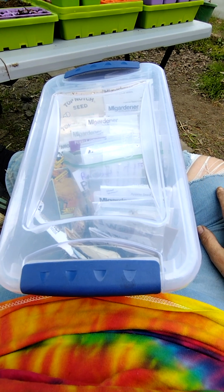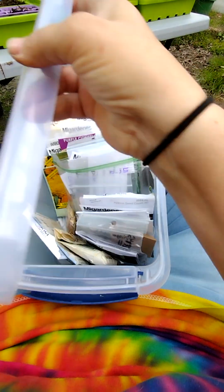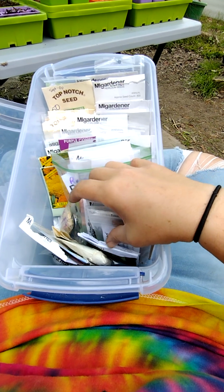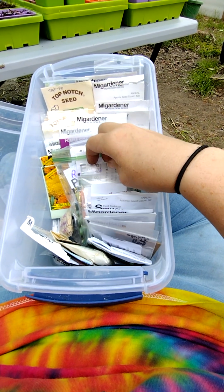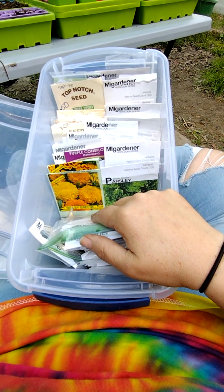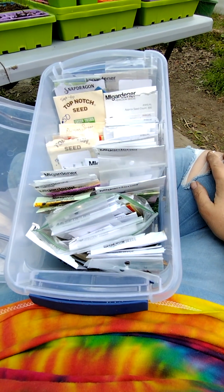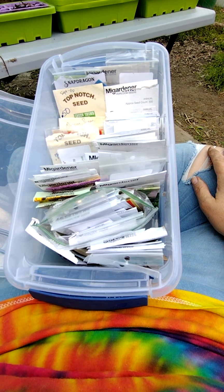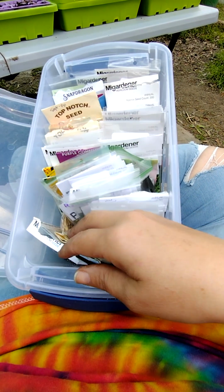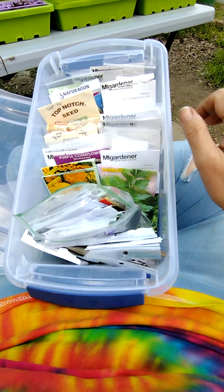So I've got two of these bins. Cheap old bins. One, which is this one, I put the seeds that I have sown into. But just because they're sown doesn't mean they germinate. So that's where I have issues, is going back and finding out what's germinated, what needs to be re-sown, and going through all of this and keeping it sorted. Or things that, like this, need to be re-sown or succession sown.